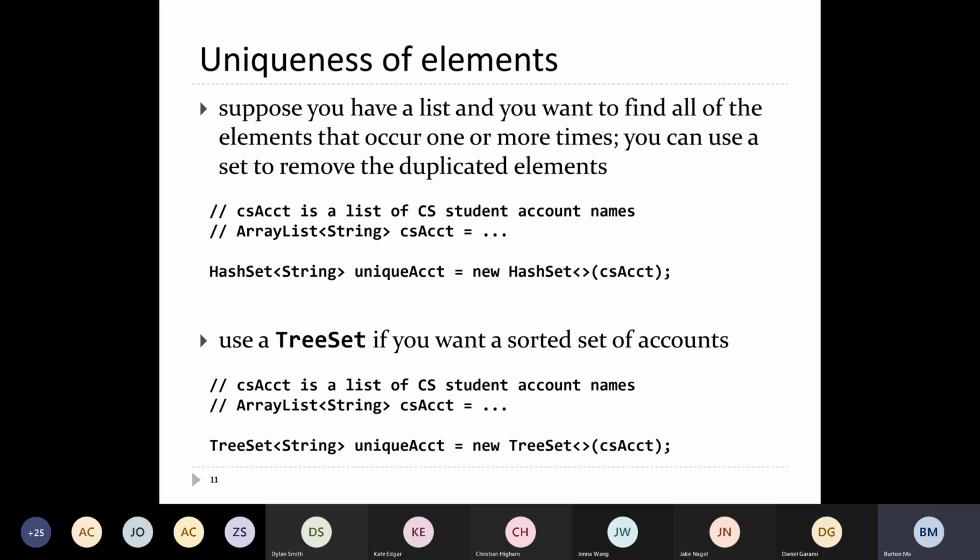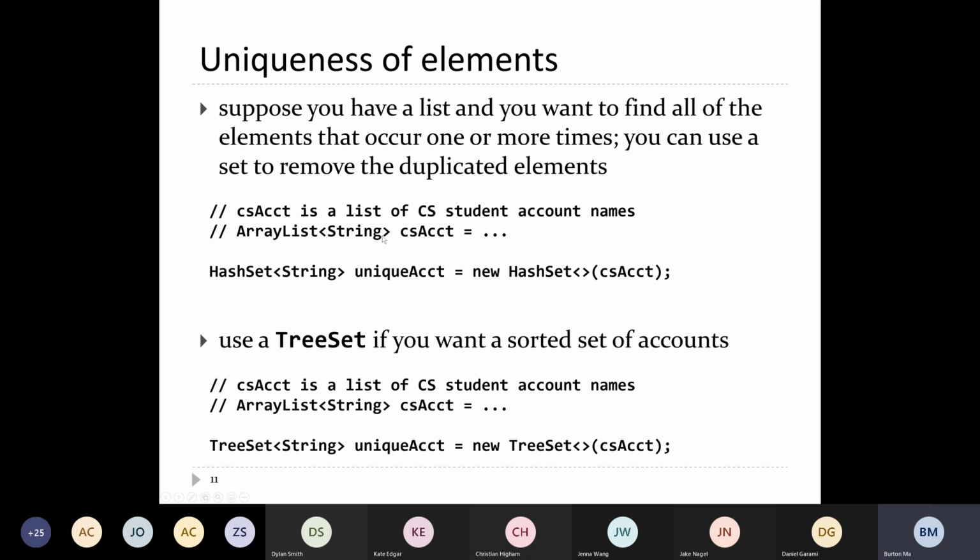Sometimes you'll get a list of students, but the student names or student numbers will be duplicated because of how the list was generated, and so you want to filter out all of the duplicated elements. There are lots of applications where you might have a list of elements and you only want to know what the unique elements in that collection are. If you're in that situation, then a set can help you out.